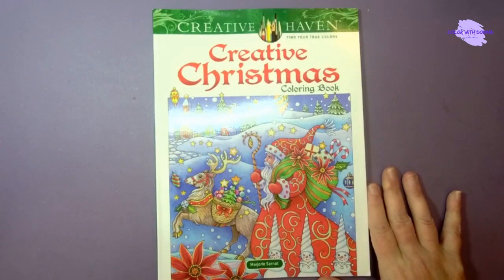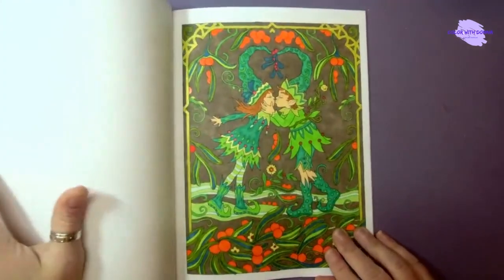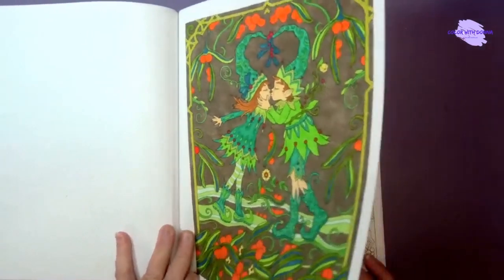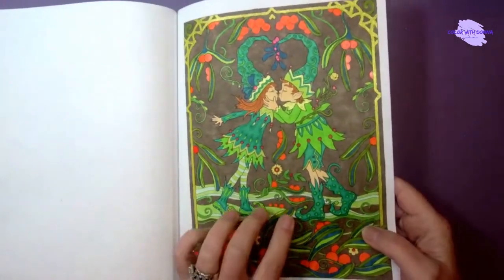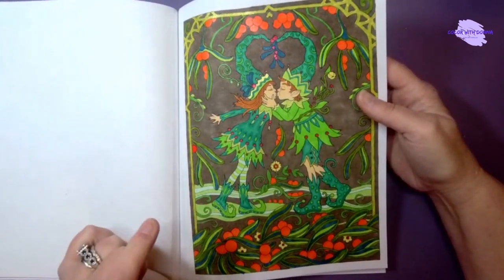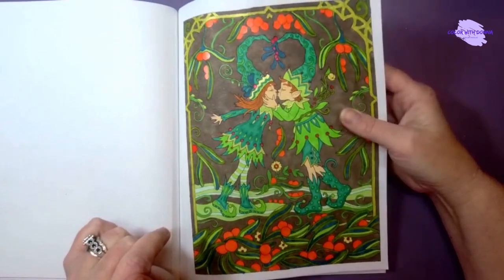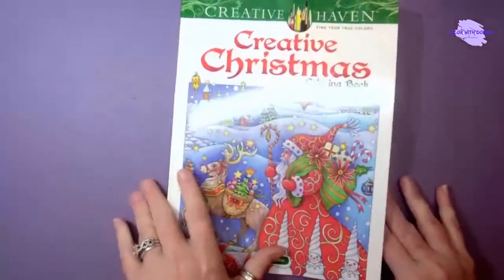All right, so I have Marjorie Sarnat's Creative Christmas, and I did one in here, and I did the cute little kissing elves. I used some gel pens and some, I actually used the jelly roll glaze on the little berries, but I'm going to be honest with you guys, I really like the glossy accents a lot better than the glaze. To me, they do better, so I think I'm going to start sticking with glossy accents instead of the glaze pens in the future. But, you know, I've got glaze pens, so I'm going to use them until they're gone.